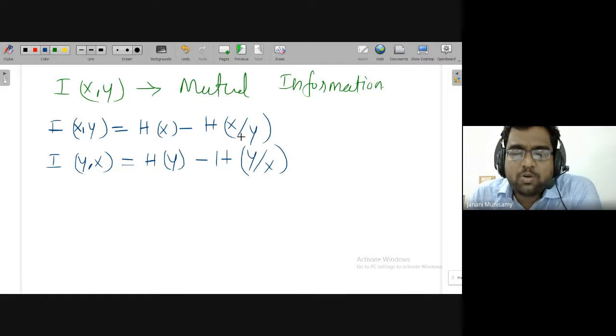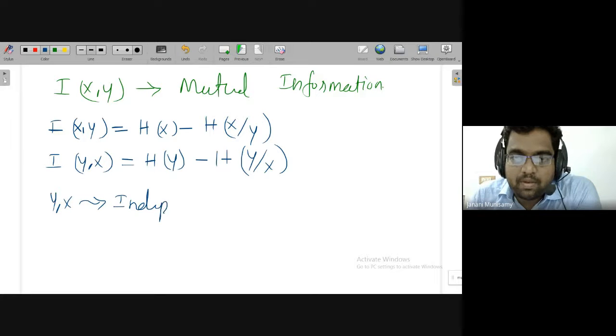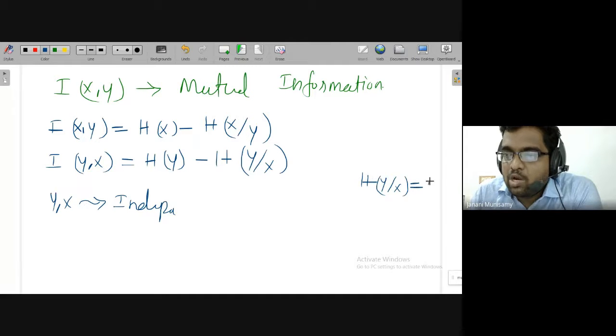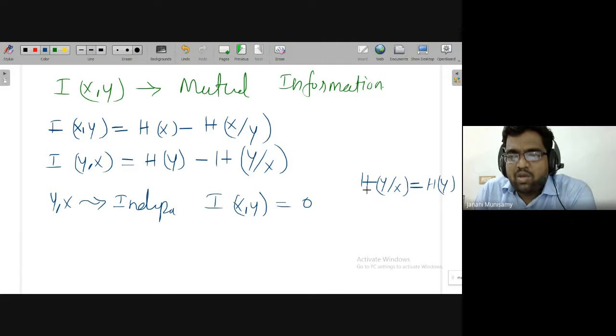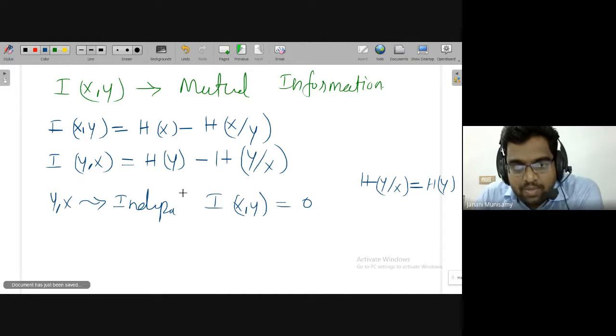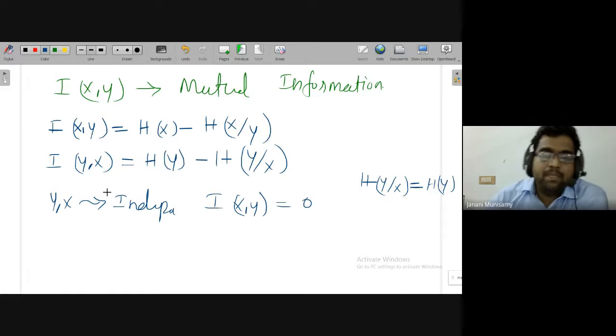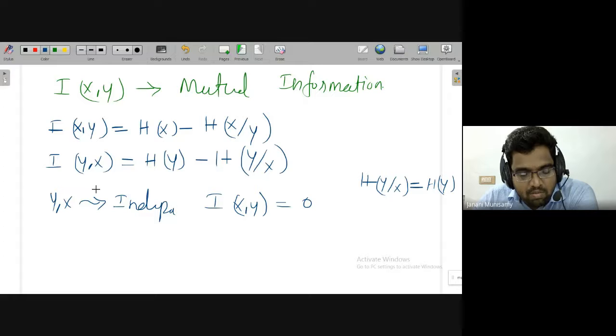See here, suppose y and x are independent. From equation 2, the entropy of y is really independent of x, so you will get h of y. Then the mutual information between x comma y is 0 if y and x are independent. So quickly, using this, you can check whether the formula we have written is correct or not, because mostly we get confused here, either y given x or x given y. So using this check, you can check the formula. So this is the definition of the mutual information.